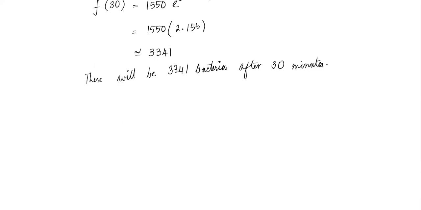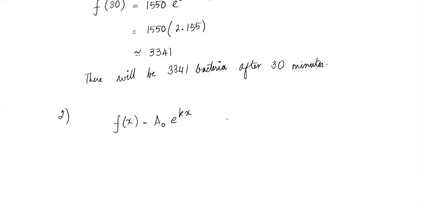And for question number 2, it was the other way around. They asked when the population will be 10 times its original value, its initial value. Let's write the general form. The general form we wrote earlier, right? Y equals A naught. So instead of Y, I'm just saying f of x, because we need to solve for f of x. E power kx.